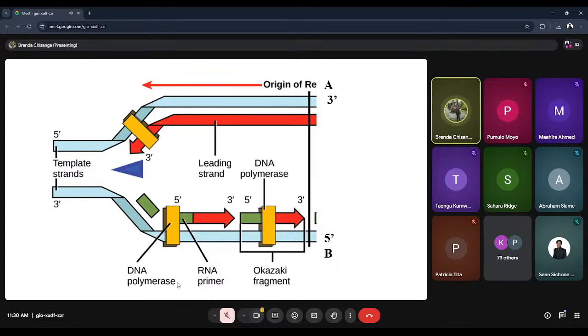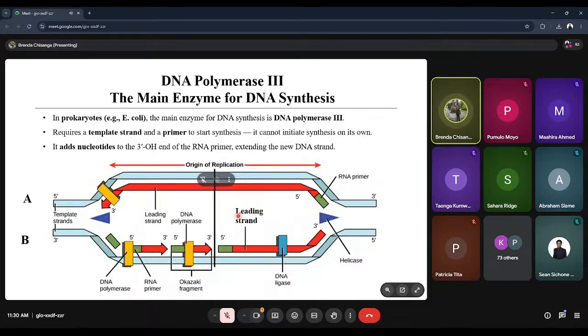When you look at this diagram, you should be aware that the part I was looking at is only this end. We also have this other end. In short, this diagram wasn't properly done; it was an error of picking diagrams from the internet, because one of these must be the lagging strand. What I'm trying to say is that the part I was talking about is only this end of the replication fork.